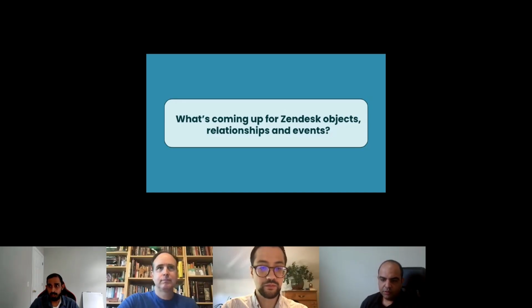The new build, at least from an object standpoint, we are working on rebuilding custom objects to unlock value by delivering a low-code, no-code custom object experience that works with tickets, triggers, and other Zendesk products. With the new custom objects, you'd actually find that it is very easy for you to build custom objects, manage your data within Zendesk, and use it with some of our other Zendesk native products as well.